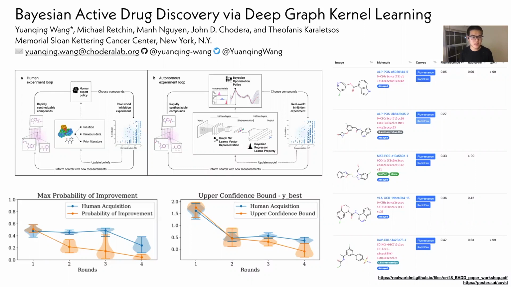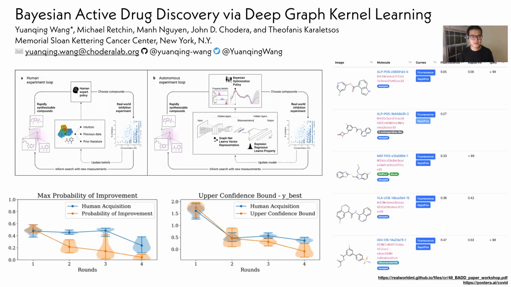On the right-hand side, we show how our proposed Bayesian optimization loop works, where decision-making is done based on a model which predicts the relationship between the graph structure and the biological activity of compounds. In this paper, this model is chosen to be a combination of graph nets and a Gaussian process regression.